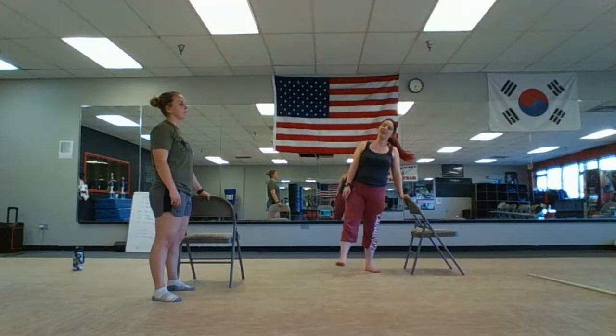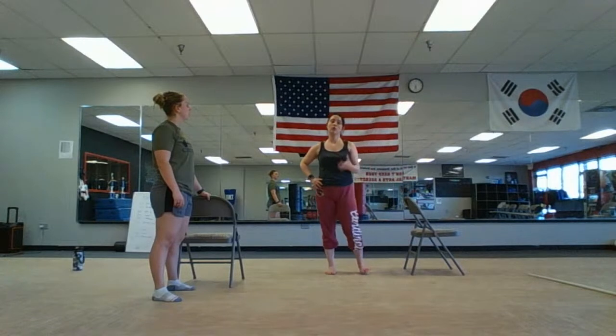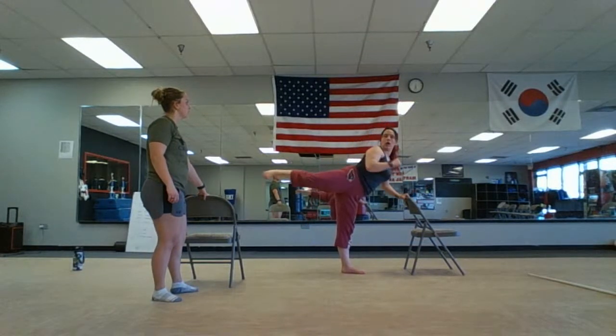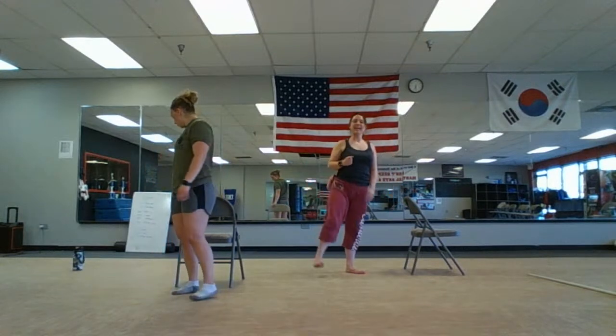Understand, a side kick is unlike a round kick. A round kick, I can go really fast, right? I can do this over and over and over again. Side kicks are different. They're using different muscles. You should be taking more time to do these than you think. So if I'm here in my side kick chamber, out, in, out, in. I want to be extending myself fully each time.